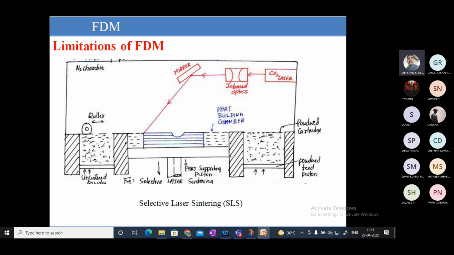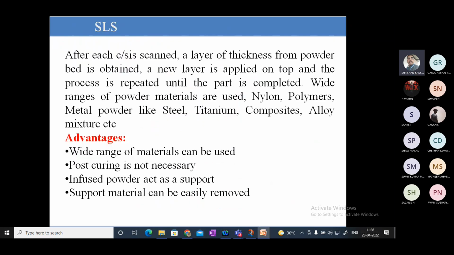Like that, the model can be obtained in the required shape by automatic movement of the reflection off the mirror. Another thing is that it is totally controlled in nitrogen gas. The whole container is a nitrogen chamber. This is one important thing I wanted to share.